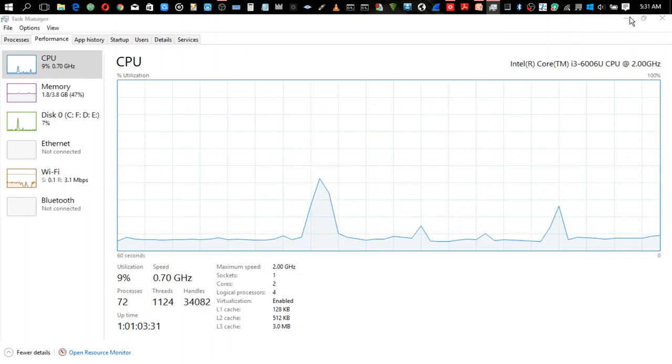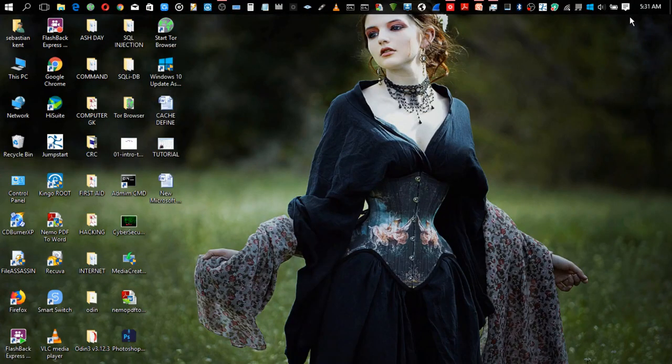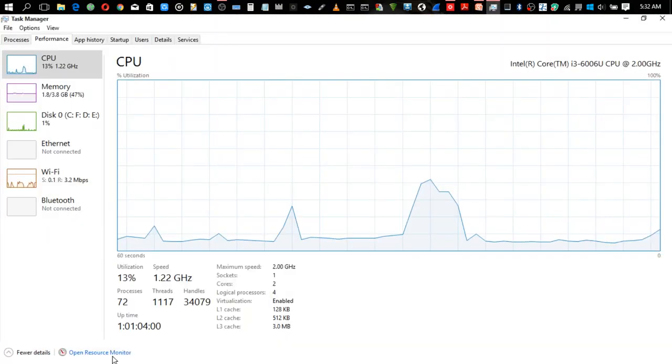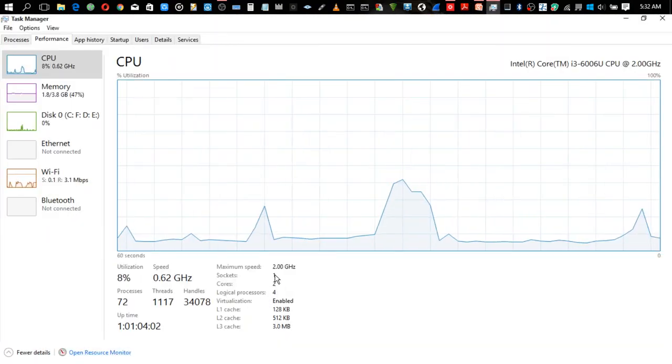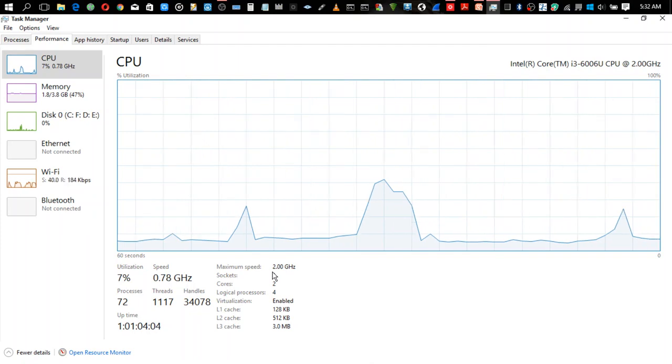It is said that if the numbers are higher, the processor is better and very favorable for your task and any multitasking performance you are going to do in your work. It's going to take a lot of load if the processor is very high, if the core count is high. So i5 has higher cores, so the maximum speed is much more than i3.